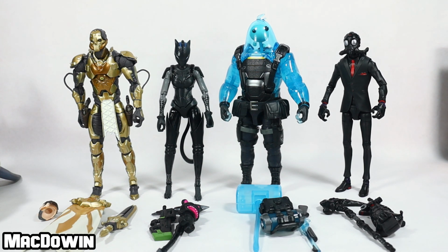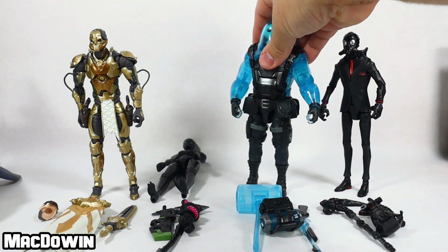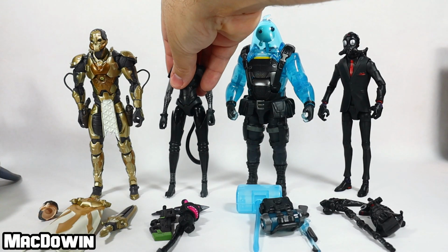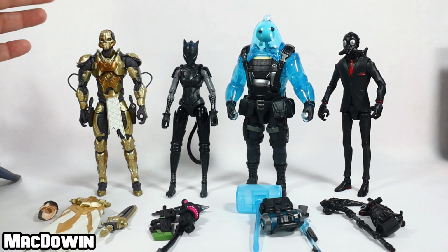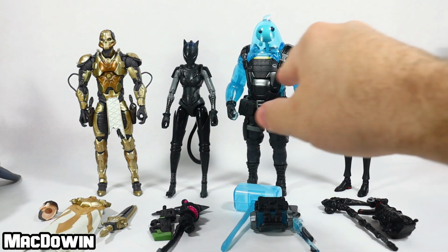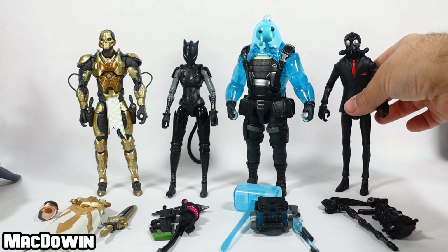I think of all four of these figures, Ripley has an amazing amount of visual appeal with this translucent blue. I like blue. That's one of my favorite colors anyway. But the translucent, the colors, I just think are pretty amazing. They're visually appealing. We get over here to Midas. I think he is secondary for visual appeal. And then, unfortunately, these two are probably tied, with Lynx probably being number three and Chaos Agent being number four.